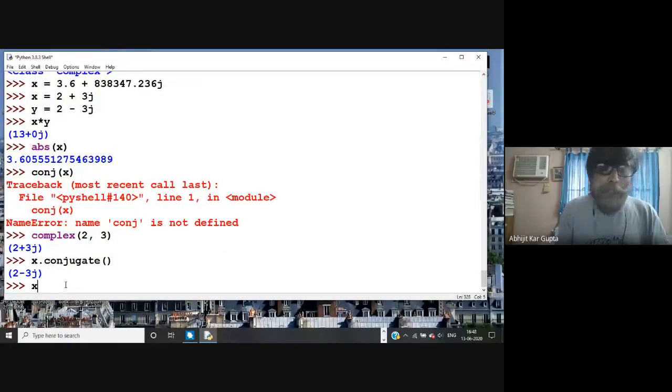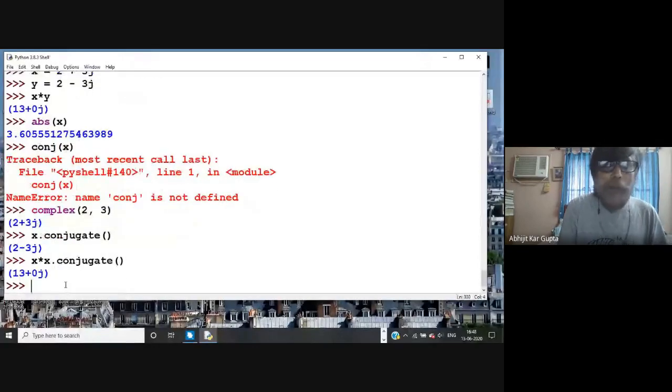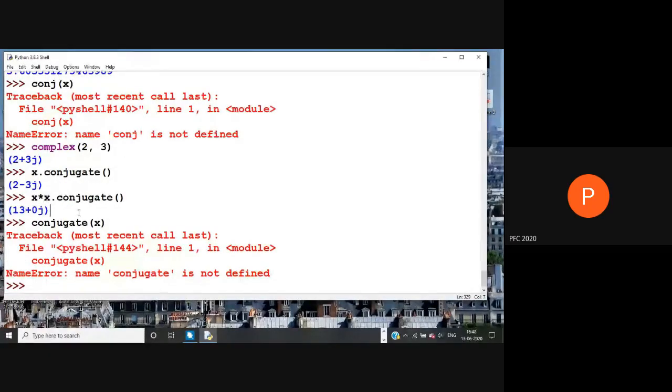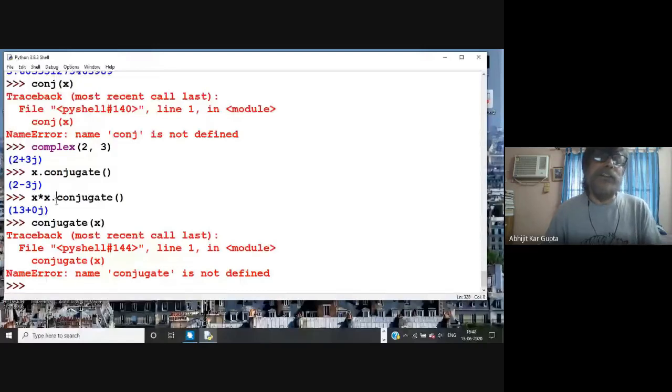That means you have to take the product of x and x.conjugate. That means it will give the product. But then again, you have to take the square root of that to get this absolute value. Okay, the conjugate function is there, right. Let's see what the conjugate works. No, the conjugate doesn't work like that. It is an attribute kind of thing of x. Well, conjugate is a method on the complex class. Yes, it's a complex class.